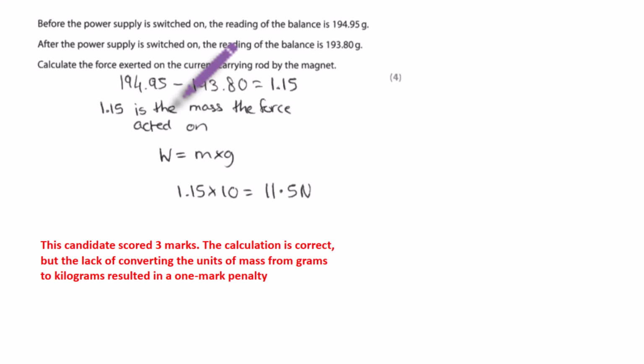And you had to draw a line of best fit or a curve of best fit. No marks were awarded here. Candidates should not join the points together when plotting graphs in physics. A single line of best fit should be drawn with equal distribution of points about the line. So this should have been a line of best fit, and the way you draw a line of best fit is there has to be an equal number of points above and below the line of best fit.